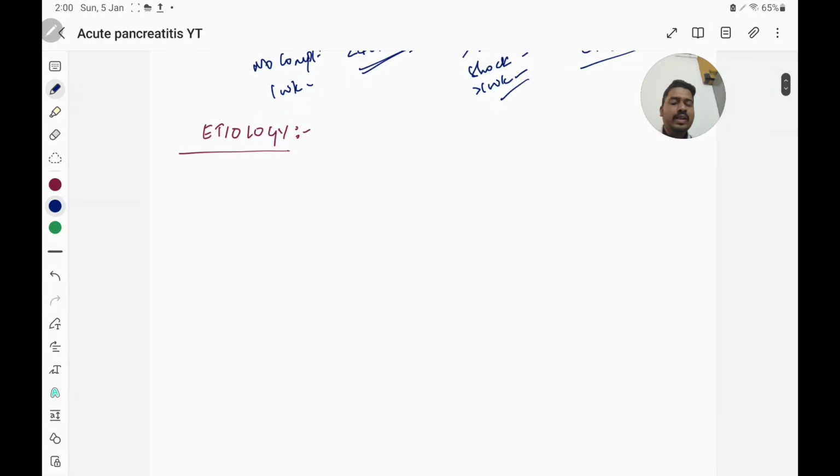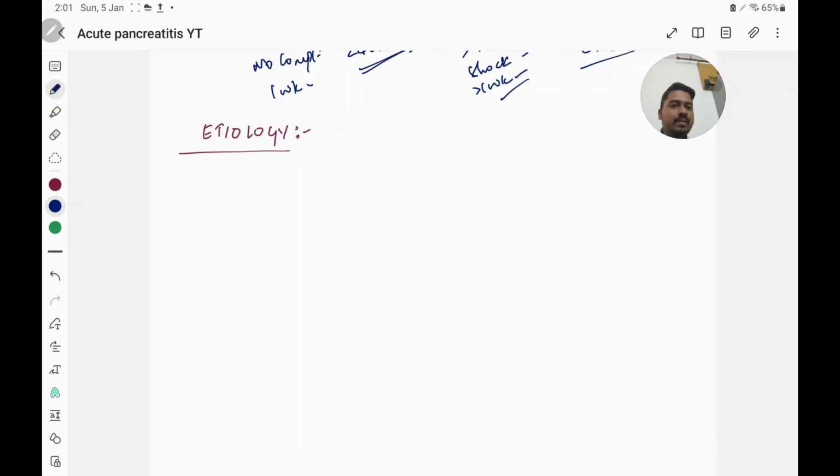Now, the most important thing: there are only 2 things in pancreatitis that you need to know. One is how to manage pancreatitis, and the second thing is what is the etiology. The whole workup, the whole hallmark of acute pancreatitis and the follow-up equally is based on 2 things. One is to manage a case of acute pancreatitis, and second is to identify the etiology. Etiological workup is the most essential, because that will decide whether the cause is addressed or whether the patient will progress to recurrent pancreatitis.